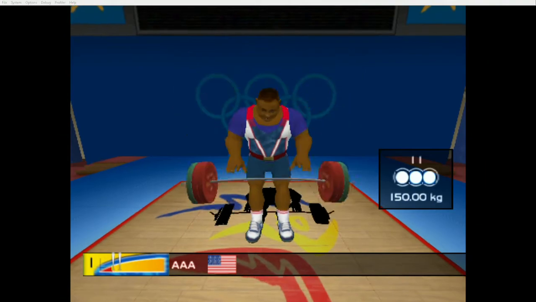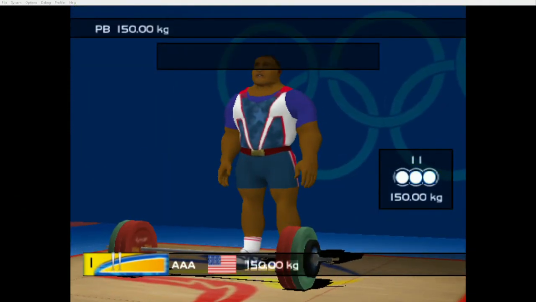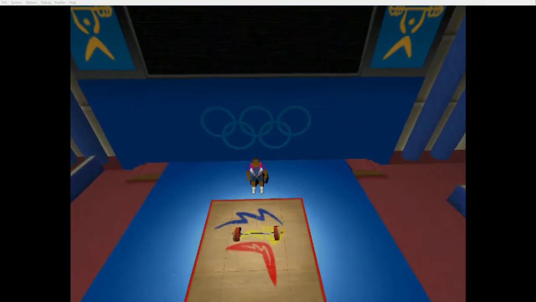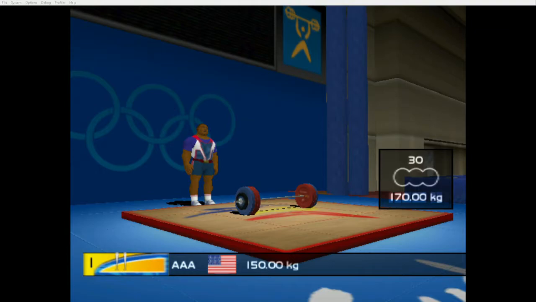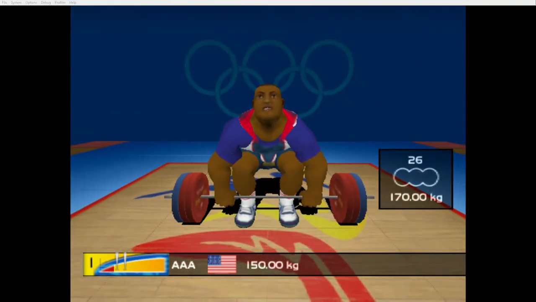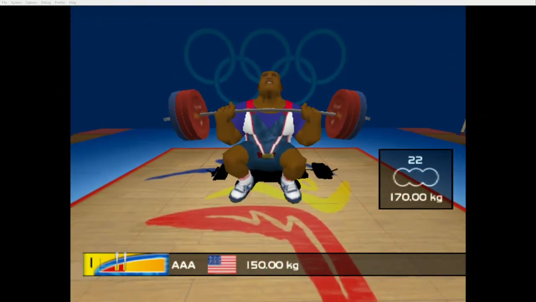That weightlifting event worked pretty good. So basically, you rapidly tap the A and B buttons and you hit X to pick it up while you're doing that. Pretty self-explanatory. Let's try something a little bit heavier. Let's try 170. Might as well. So yeah, this one, probably best to have your Dreamcast controller on a flat surface.